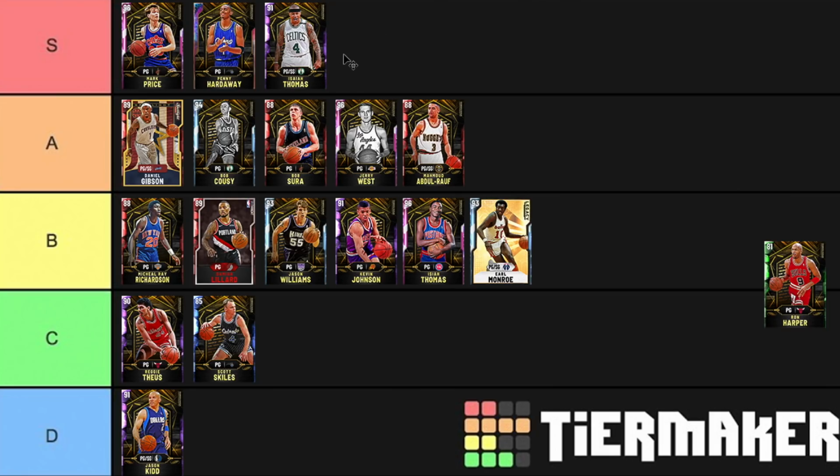John Stockton is going into S tier, just so you guys aren't complaining. Scott Skiles got Hall of Fame dimer. Really slow release, not particularly fast. Nice no dribble moves, but I cannot justify putting Scott Skiles up with these guys.